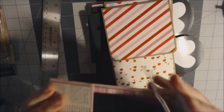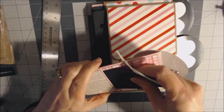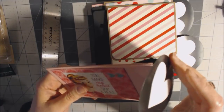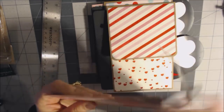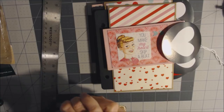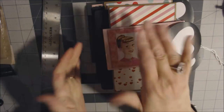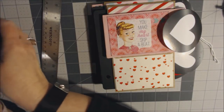The only thing is, the tag will have to be low enough. When you open this, this goes back and it'll bump into the tag, so I'll have to move the tag, but that's doable. So then I went back and I was looking. I have some page protectors, but they didn't work. The holes were in the wrong spot and it was too much work.